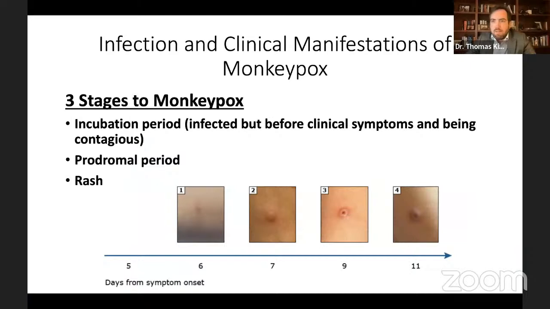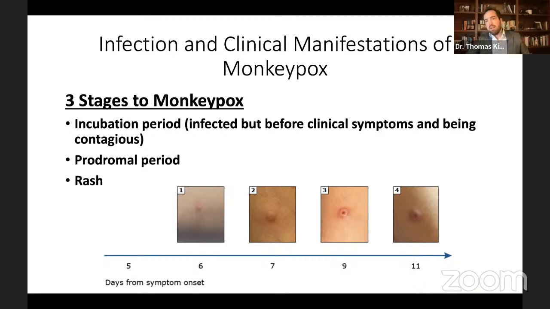So I'm just going to describe the clinical manifestations of monkeypox in most of those infected. Typically, after infection, it usually takes about 2 weeks before you develop symptoms. Then there's usually a period of about 1 to 5 days of pretty intense fever and lymphadenopathy. That's just where your lymph nodes get really swollen. And then there's this very characteristic rash stage, and this happens usually around day 5 or 6.